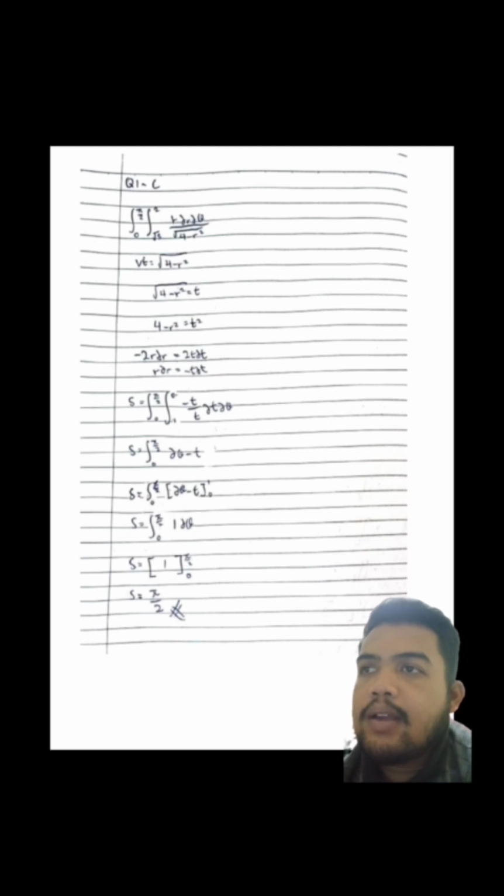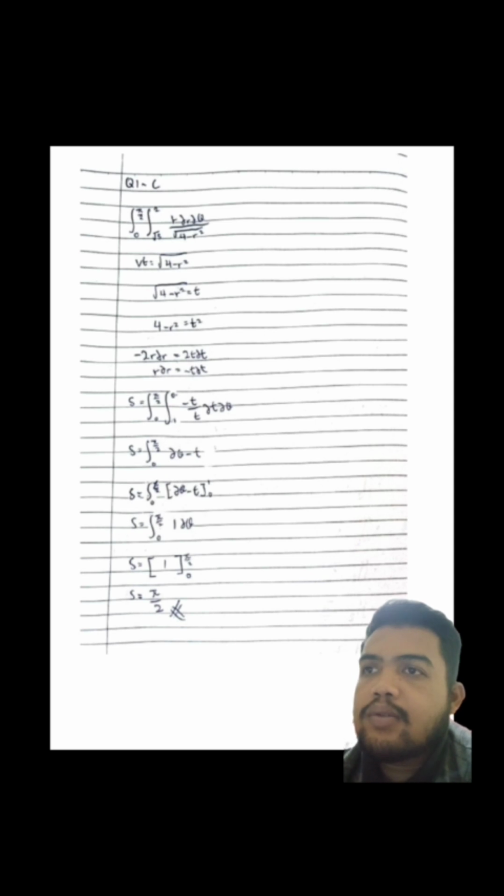Now I will continue with the next. So next, determine the hemisphere. The formula is x squared plus y squared plus z squared equal to r squared. So x squared plus y squared plus z squared equal to 4. So just find x and y first, then we integrate. After we integrate, we get the answer, which is S equal to pi over 2. So this is my calculation, we can see.